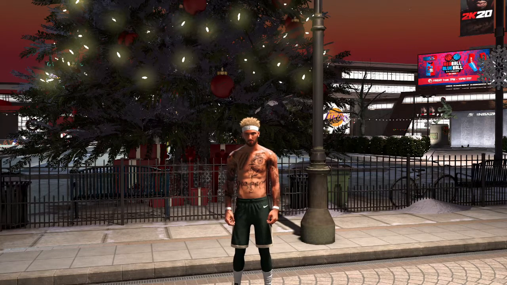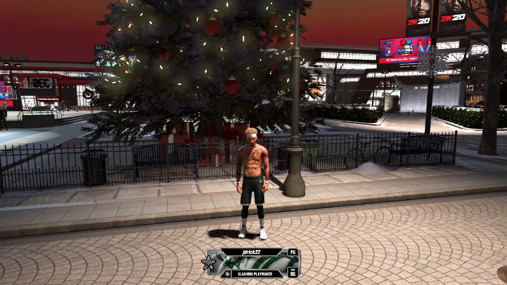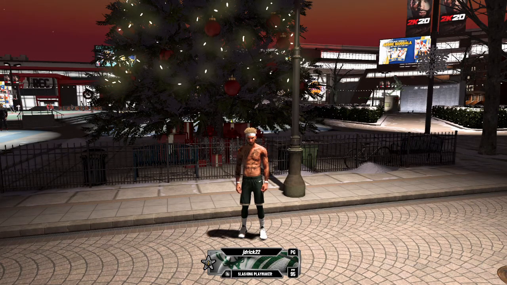But I wanted to make a build that was going to be a lot of fun. I wanted to be fast. I wanted to be able to catch bodies. I wanted to be able to catch lobs. Just an all-around fun build. So what I made was a slashing playmaker. I'm telling you, I've been having a lot of fun on this build in the rec center, out on the playground. He catches big time bodies, as you saw in the intro. But like I said, I've just been having a lot of fun on this.